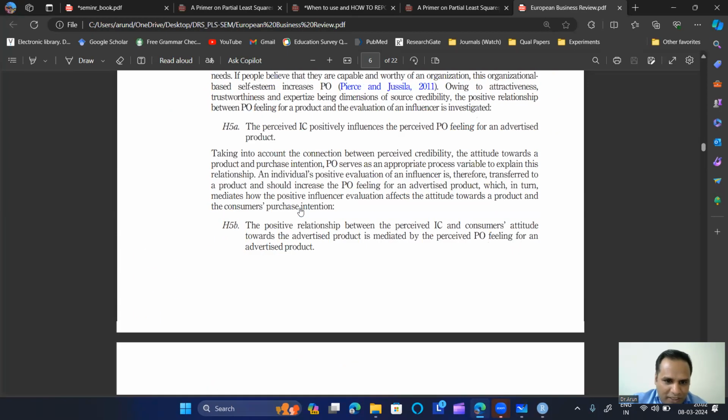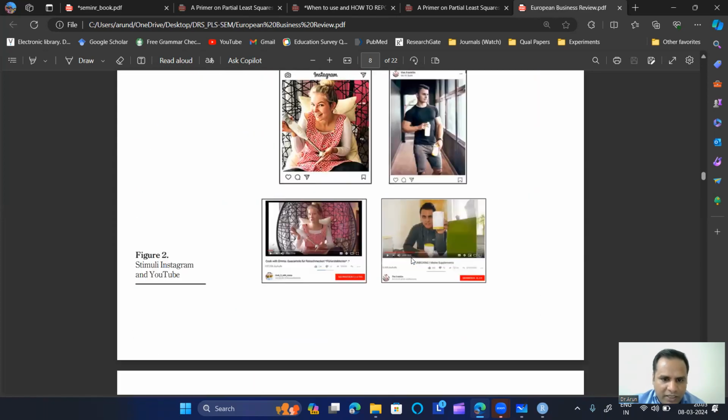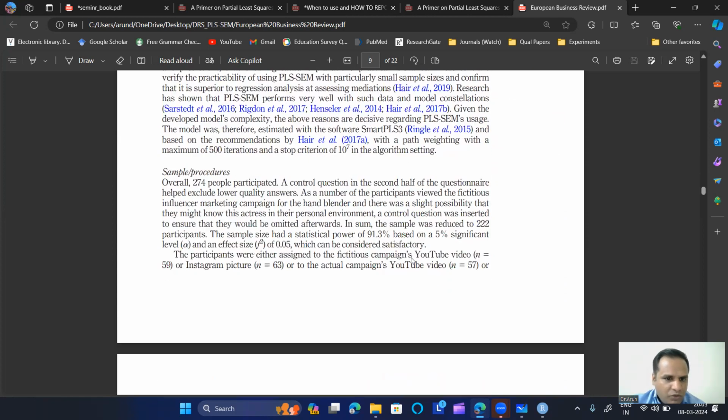Okay. So here, if I go down, this is the model that the professors have tested, and they describe it as a hypothesized model. Here you see they have one construct called influencer credibility, and it is a higher order construct. Felix, this is a higher order construct. We'll see it tomorrow. And you see, 1, 2, 3, 4, 5, 6. There are 6 constructs, and every relationship is a hypothetical relationship which they have gone and tested. And it's a wonderful research paper that you should read. It's been shared with you.